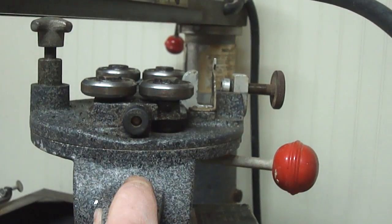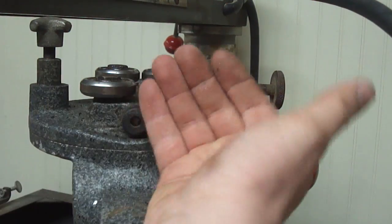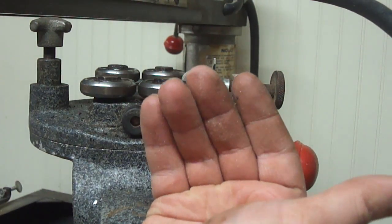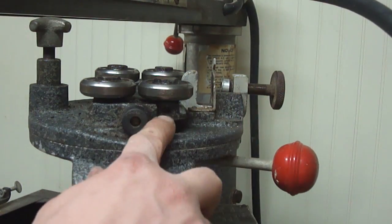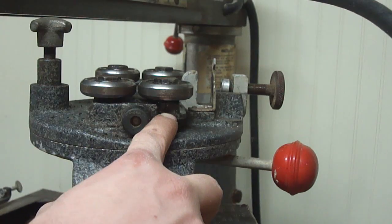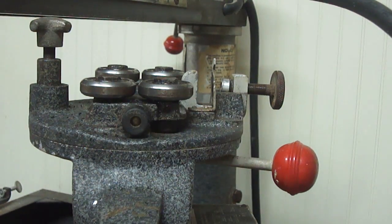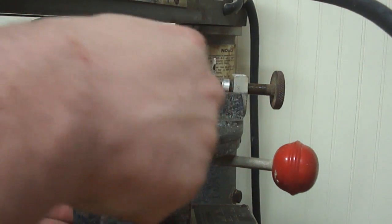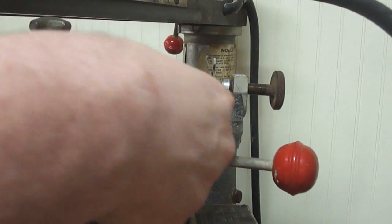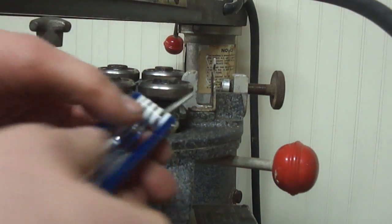This is the handle for the yoke assembly. This is the top of the carriage, as it would be facing me standing in front of the saw. On the right hand bearing on the front, you'll notice there's a hole right in there, and that has an Allen head set screw in it. What I want to do while I have this thing out is loosen that set screw up about one whole turn, maybe a little more.